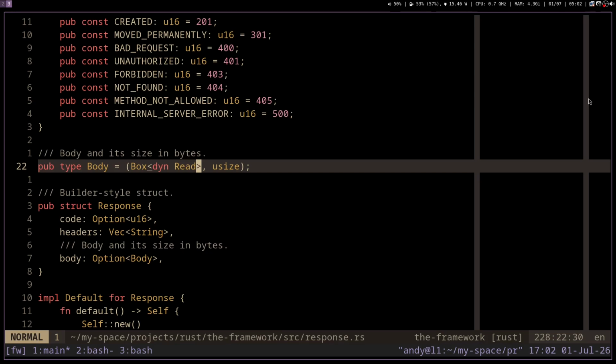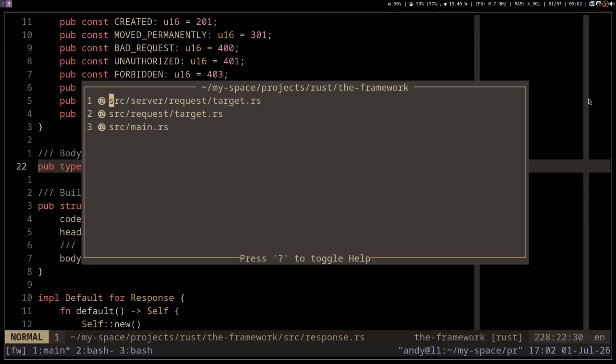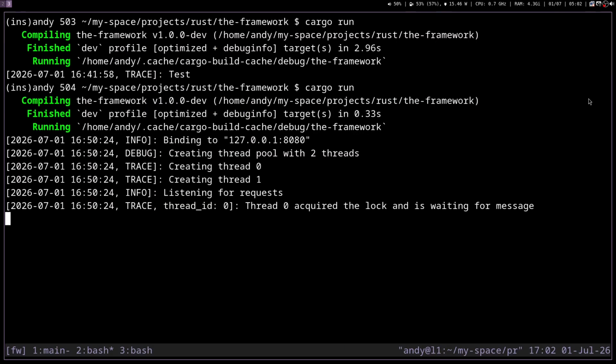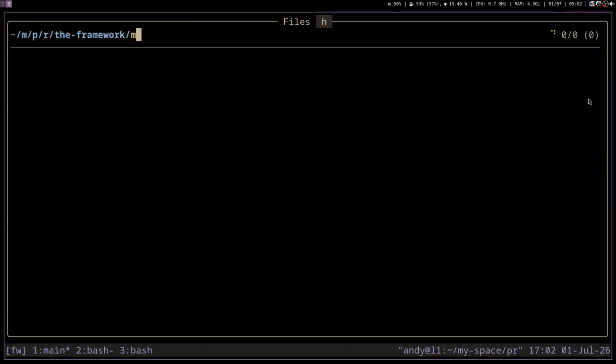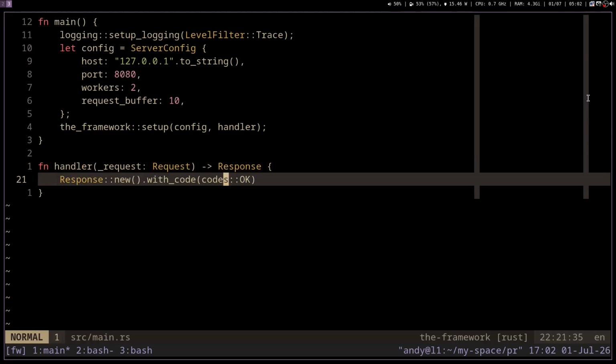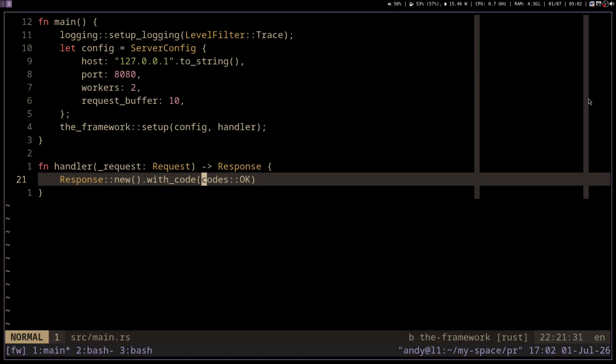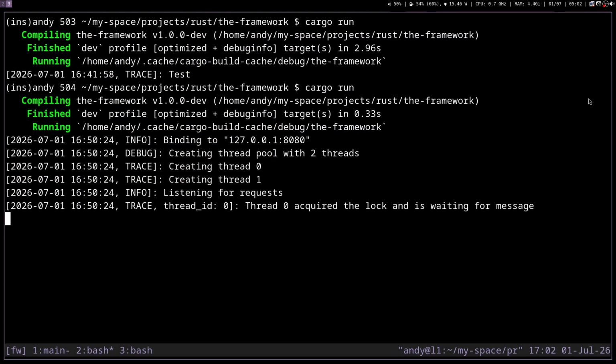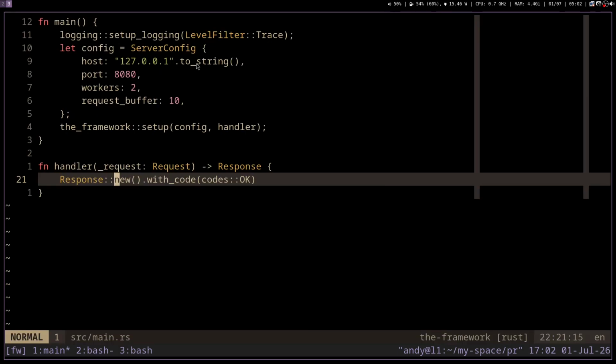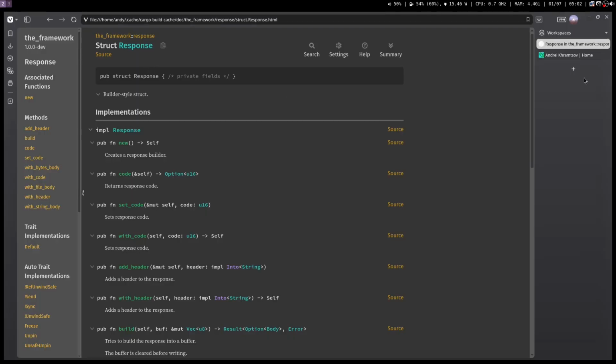And so now that we know how to construct a response, let's look again at what we're doing. We're just constructing a response and giving it code OK. So now we know that this will construct a response. It will have content length of 0 and connection close. And this is going to be the whole thing. Let's actually go to this address in the browser and see what's happening.